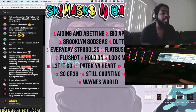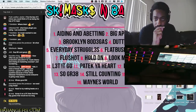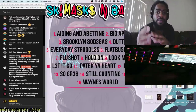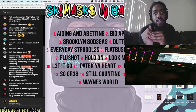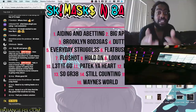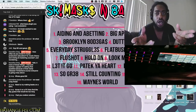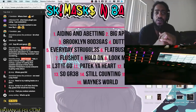The point is, I should be able to open it up in the MPC software. Forget it in the box on the MPC Live or the MPC X. I should be able to open up the MPC software on the computer and find the key to whatever sound that I'm using. And it's not there. That's the point I'm trying to put across. You feel me? There's a bunch of stuff that I could use in order to do it. I'm saying it's 2019, about to be 2020 in a few months, right?